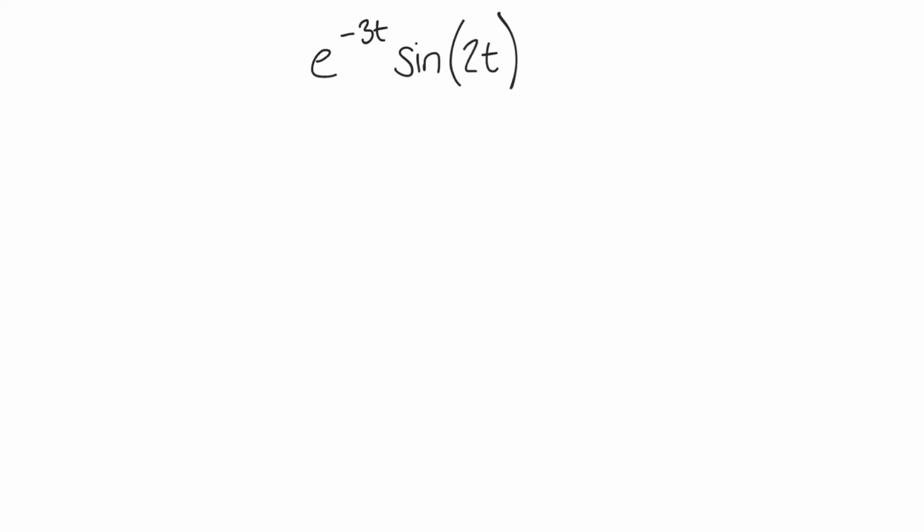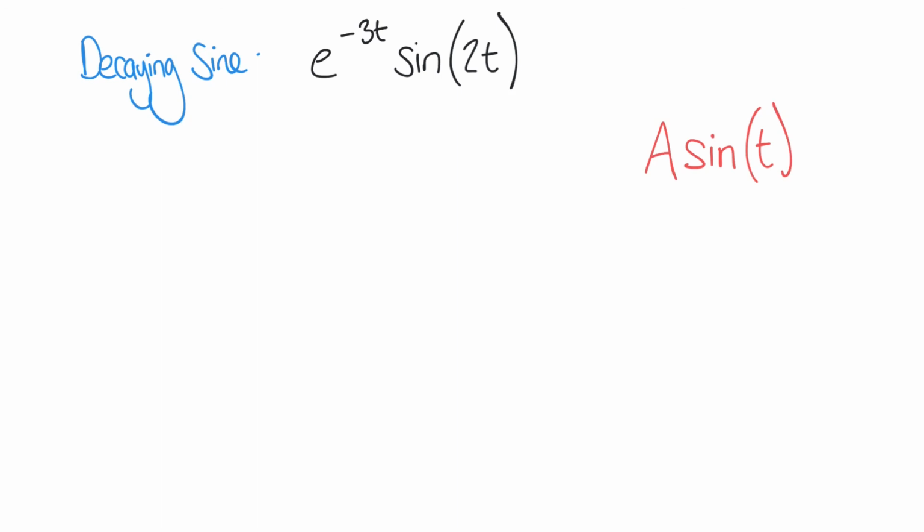Just as a point of interest before we finish this video, that result that we've just found for the decaying sine function, we're hopefully familiar with sine functions in the form of a sine t, for instance, where a would be the amplitude. But now we have a function that looks like this, e to the minus 3t sine 2t. So the frequency's doubled here inside the argument for the sine function. But notice this amplitude here is not a constant. It's this decaying exponential function that's going to decrease over time.